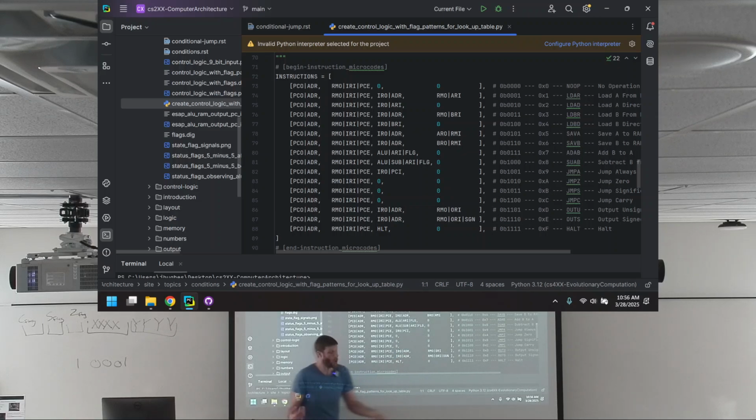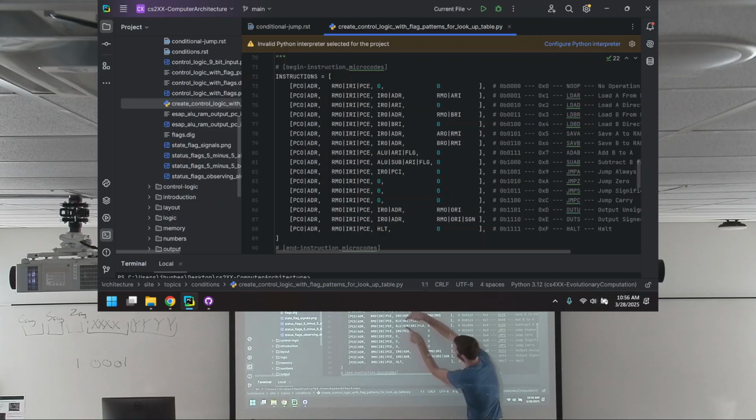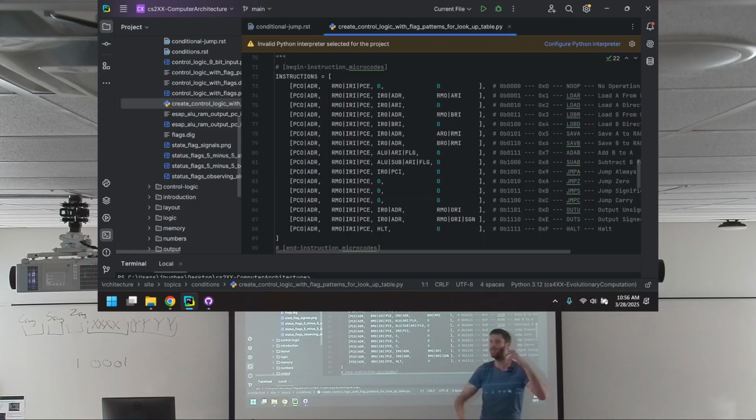The only way I can do that is to move these two to the fourth step, and then give latching the flag register its own microcode step. And then we would be super safe. Latch the status signals, then output, and then it has a chance to modify. Because it's entirely fine to latch the status flags, then A. It's fine to do them at the same time, but it is not okay to latch A and then the status flags. So we could design it that way.